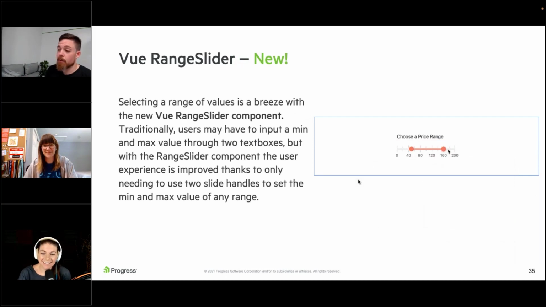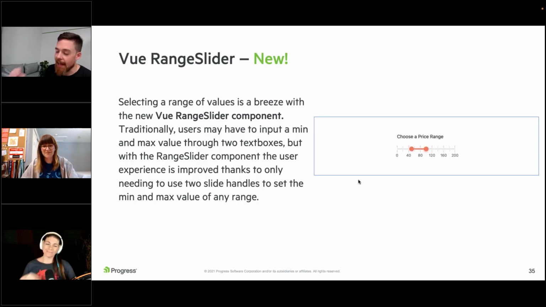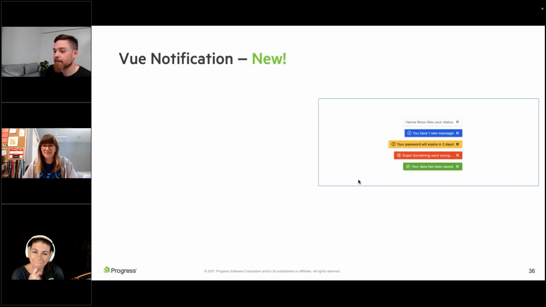The range slider provides you with a very nice way of defining a start and end of a range. So instead of having 2 text boxes where users just plug in the values and having to do validation on is it a number, is it text, or whatever it might be, this user experience is great. You can define the min and max value, and then you have the 2 range slider handles that allow you to select the minimum value and the maximum value. So if you ever need to have your users provide you with a range, this is by far the best user experience that you can give them. And it's all just in one single component with a quick couple of configuration options.